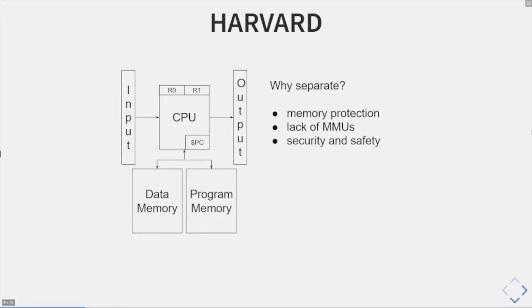And as I said, this is the other thing again: memory protection and security and safety. So if you have a little bit more advanced CPU, not a super simple embedded CPU that allows you to save a lot of power, then you sometimes have something called an MMU, a memory mapping unit, or sometimes these are also called MPUs, a memory protection unit.